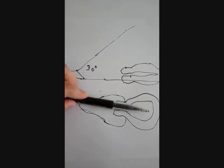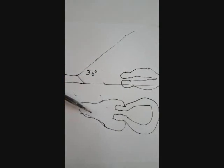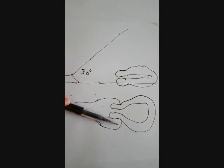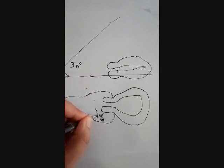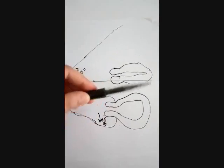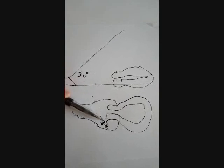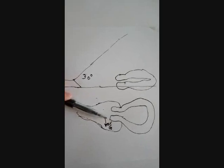This is the scope. For example, we insert it and advance slowly along the rear vaginal wall until we reach the fornix. And then we fill it with saline. When we insert the scope, we are letting the saline out. The saline is flowing. And once we get to the fornix, we fill it with saline so that it makes the cervix easier to locate.